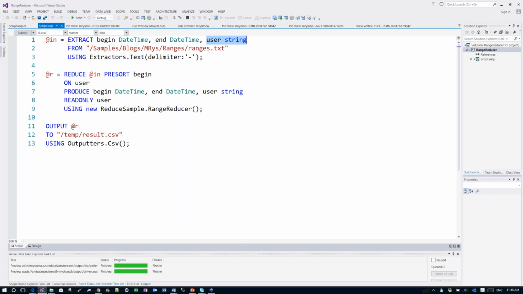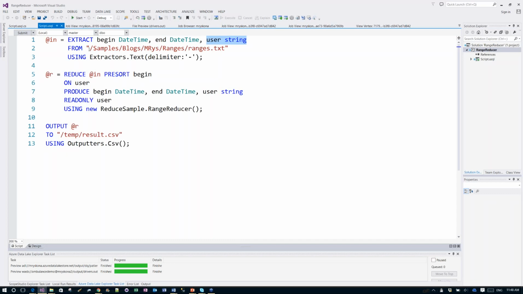Now, one way of doing that would be to think first of using a user-defined aggregator. But user-defined aggregators don't give me the ability to overlap these ranges recursively in an efficient way. The best way to do it is to order the data first on the begin date, and then I can do it in a streaming way over that, and just look at whether the new begin is still within the range, and so on.